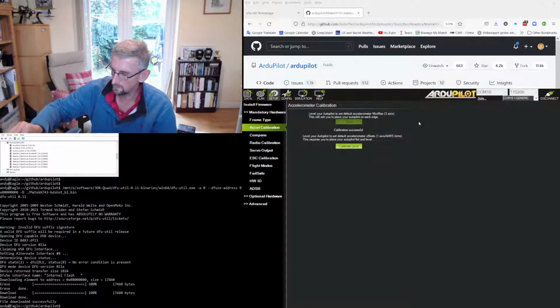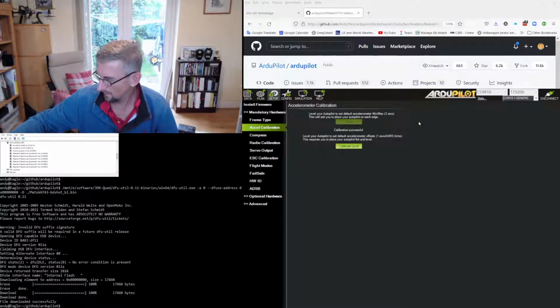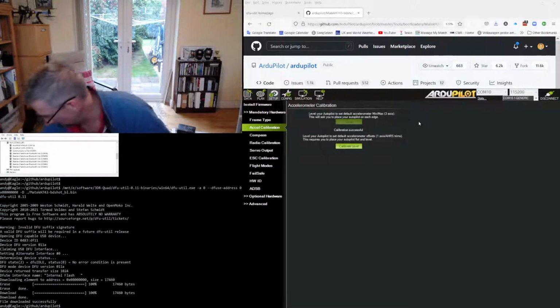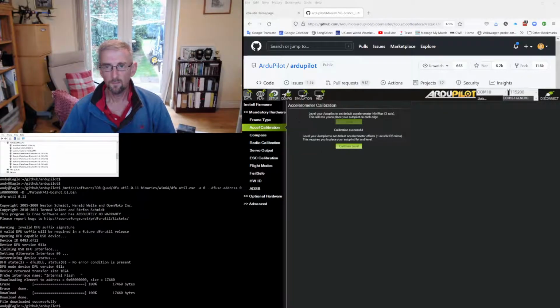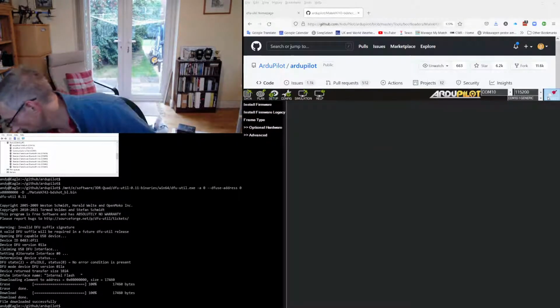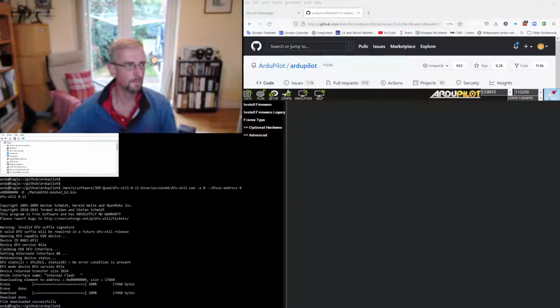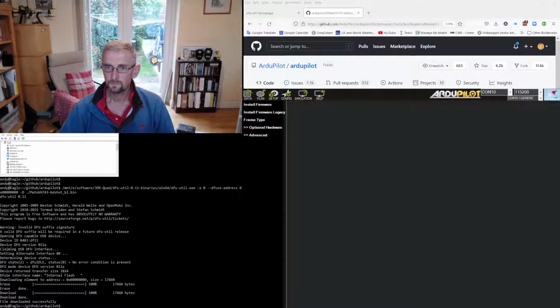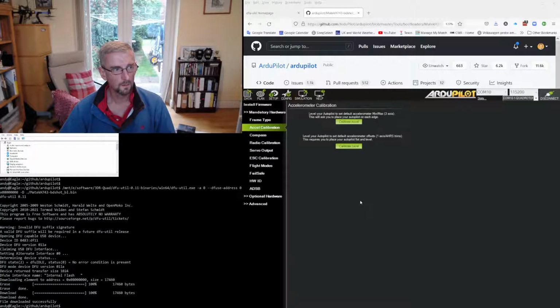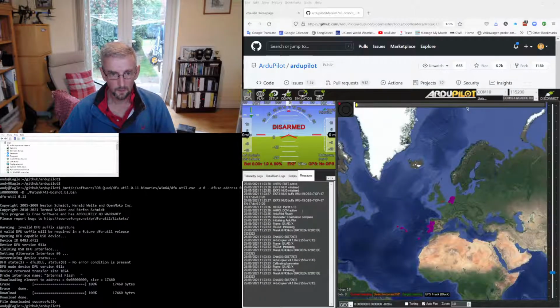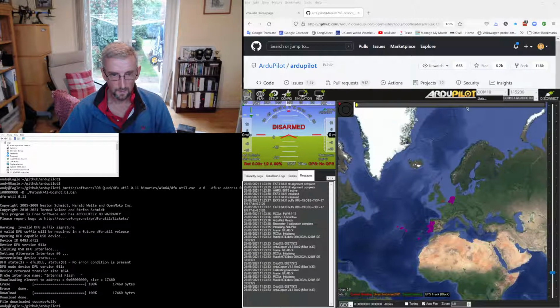I was being a little bit careful. I find these USB-C connectors not quite as secure as the micro USB. Okay. Disconnect. Repower. Reconnect. Whoops. And there we go. So we have IMUs, we have ArduCopter, and the horizon as well.